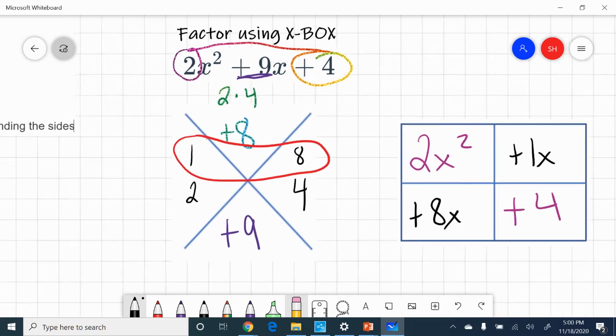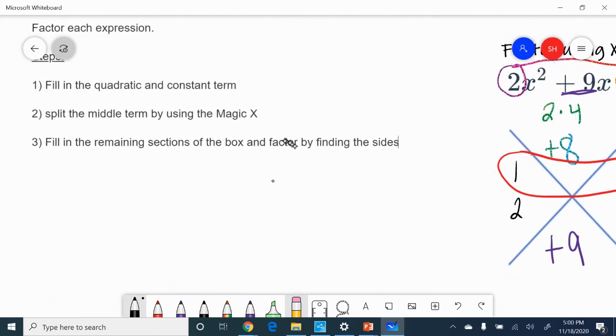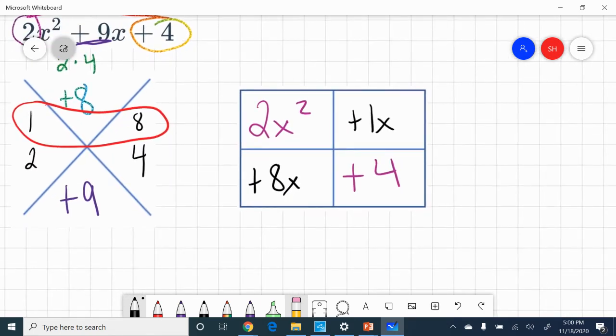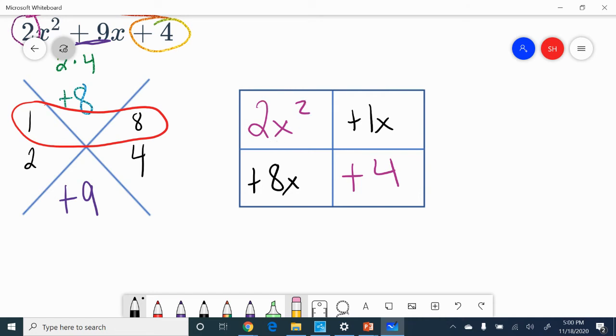All right, now we're going to do our last step, which was to factor by finding the sides of your box. What I always do is look and try to figure out what these two things have in common. So I'm looking at the numbers. There's a 2 and a 1. There's not a number that can factor into both of them, besides a 1. But I noticed they each have an X. So that means I can pull an X out of these two terms.